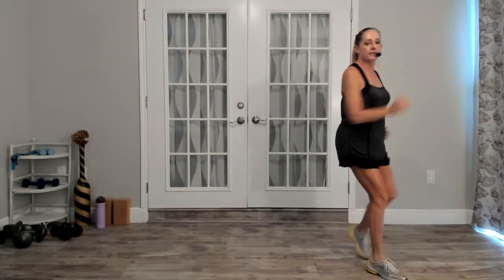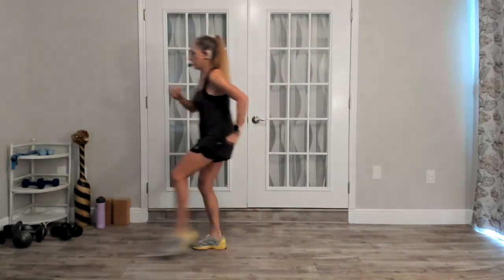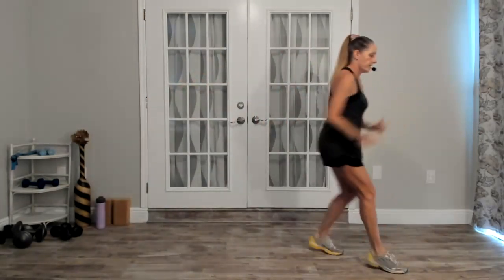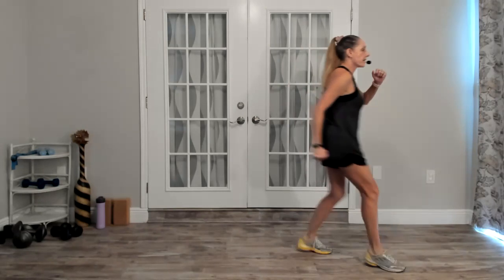Let's stay with this 30 seconds. We're 3 minutes into our 20. You can make this shuffle a little bigger if you have room at home. You can add arms if you want. Anything, just keep that body moving. 10 seconds. Five seconds. Back to your march in place, right foot march. Good job. Just checking in on that heart rate, should start coming up into your level two.